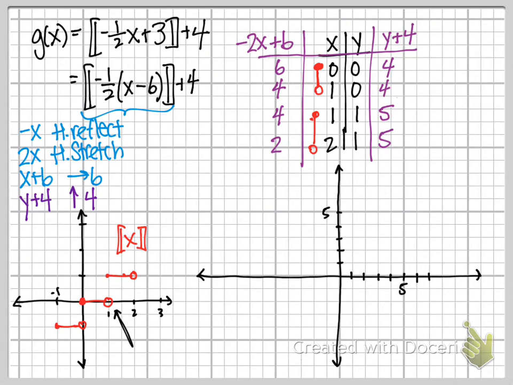So my first point, and I got them up here, right? I've got this closed circle at 6, 4. So 6, 4, I've got a closed circle. And then 4, 4, I've got an open circle. And notice I'm kind of going backwards here, right? When I graph, that's because we had that horizontal reflection up to start. So I'm going from like closed to open. And then my next step is at 4, 5 is my closed circle. And 2, 5 would be my open circle. So these are looking good.